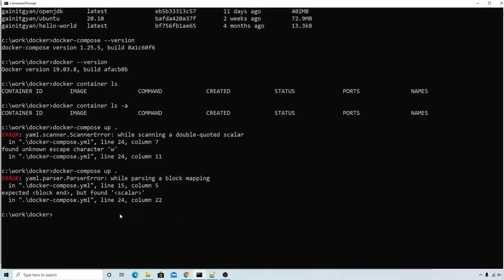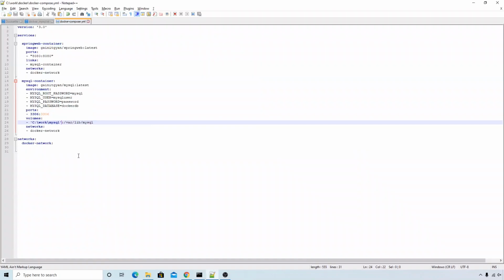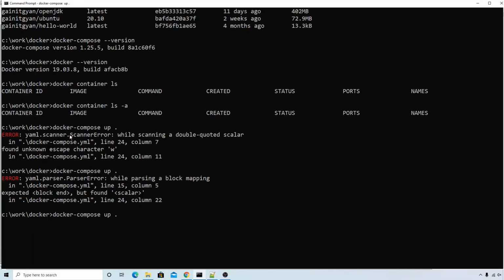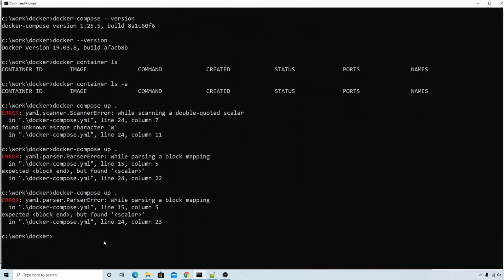Okay, it says line 15, while parsing a block mapping in line 15, and it still says line 24 has an error. Line 24, let's do this. If this looks good, okay, it still has an error.